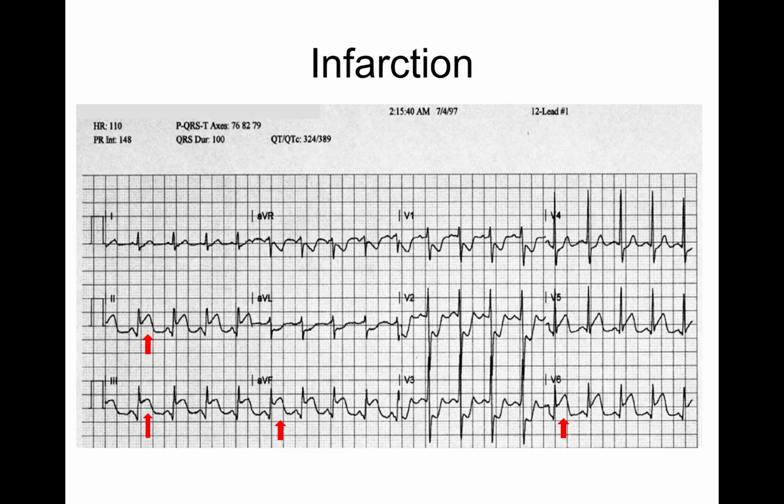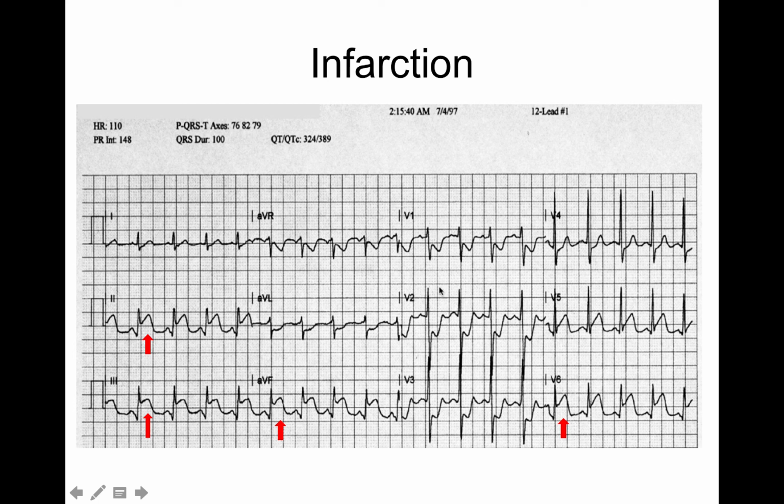So another thing that we're going to see, so we have ischemia, then we have injury, and now we have infarct. So infarct is going to be progressive of the ST segment, that is going to be so elevated. So we're going to start off, I see all leads. So I, 2, 3, AVF, it has to be in 2 leads. So we have 2, 3, AVF. I have 3 more than 2. So that's good. Inferior wall MI for sure. Infarction going on. I'm going to look at V1 and V2.